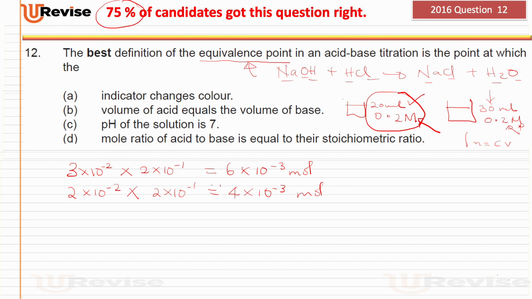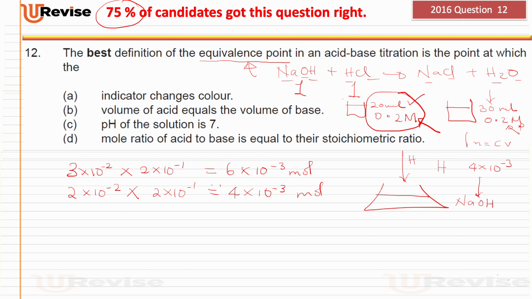Now, looking at this here, according to our ratio, each time I mix HCl and sodium hydroxide, they're going to react at a ratio of 1 to 1. This ratio here is not 1 to 1, okay? Because the equivalence point is going to be reached when, for this reaction, I've added 4 times 10 to the power minus 3 moles of acid into the sodium hydroxide in the conical flask.